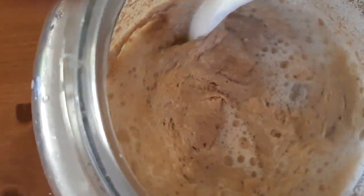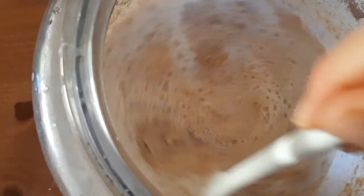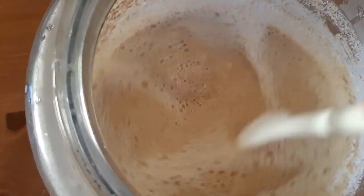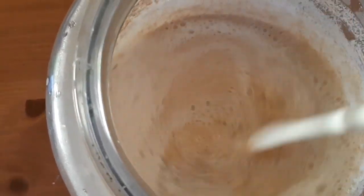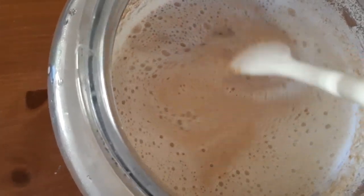So obviously this is the starter forming here. I'm mixing this up because this will give the yeast a chance to eat the flour that's on the bottom that hasn't been processed yet. At least that's what I'm guessing is happening. Look how foamy and bubbly that is. That's awesome.